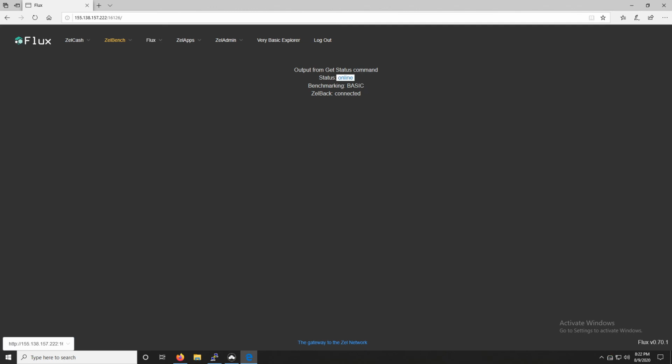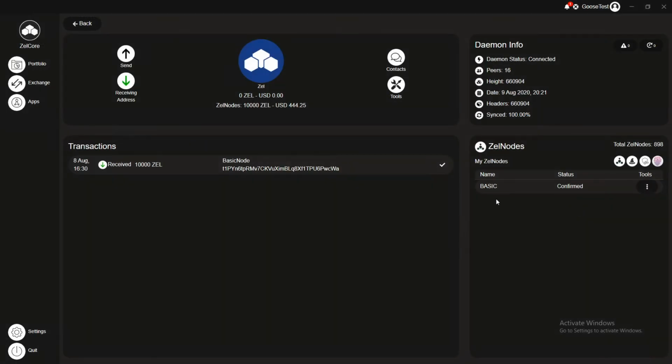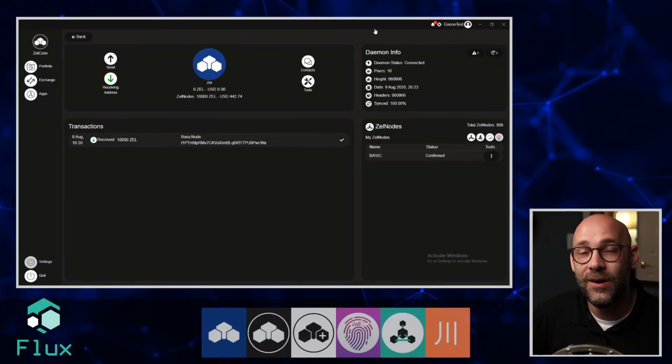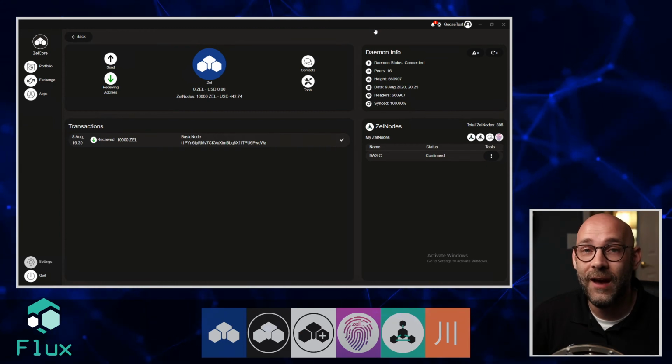Of course, we're online. It's been given this mark, which is basic, and the back end is connected. So for all intents and purposes, this has completely passed all scores. Click on Flux again and check it out, guys. Our status, ZelNode is working correctly. So we have done everything that we need to do to get this node running. Over here in Zellcore, we can see our basic is now status confirmed. And just like that, our new node is up and running on the network and ready to accept applications.